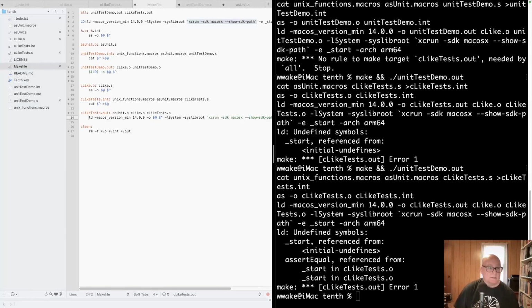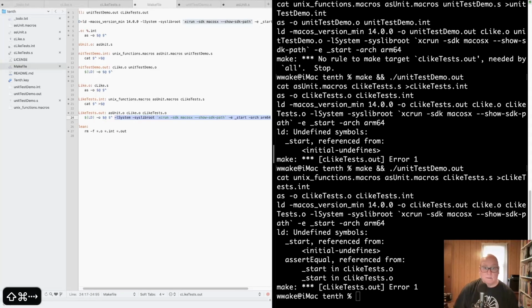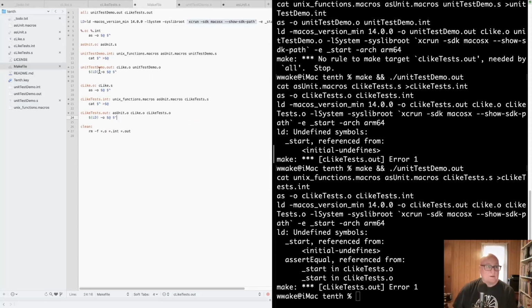This can be $LD. It might be nice to put in a library at some point, but let's grow it up a little first. Okay, so now this thing has that. We also need that for demo out.